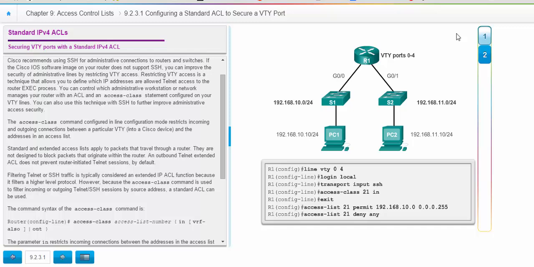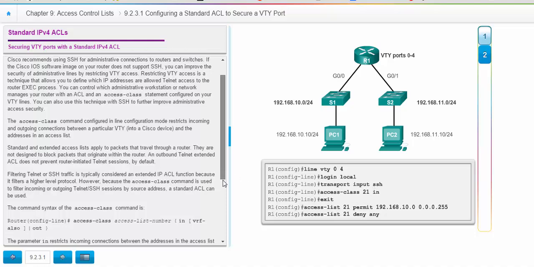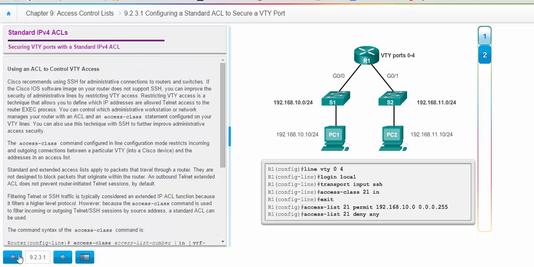You're going to config your access list. So access list 21 goes with access class 21. You give it its permit statement. So anything on this example that's coming in on the 192.168.10.0 network is going to be permitted, and anything else is going to be denied. So only people with these IP addresses are going to be allowed through the SSH for the VTY lines. Also keep in mind that it doesn't have to be a numbered ACL. It can also be named, and it works the same.